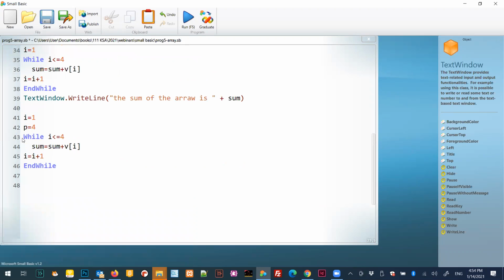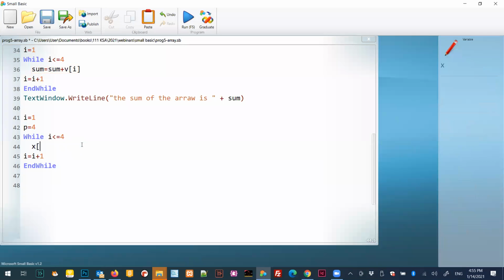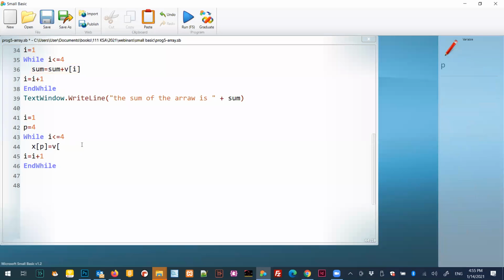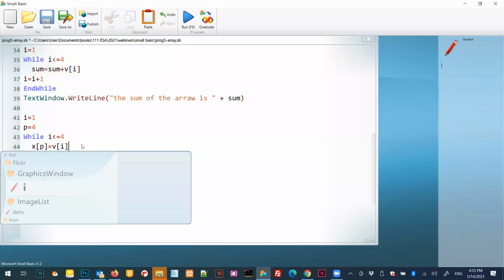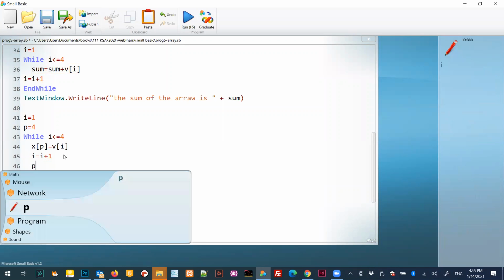Then while I is less than or equal to 4, I will write, let's say the second array will be x of p equal v of I. And then after, I will make I equal I plus 1 and p equal p minus 1.